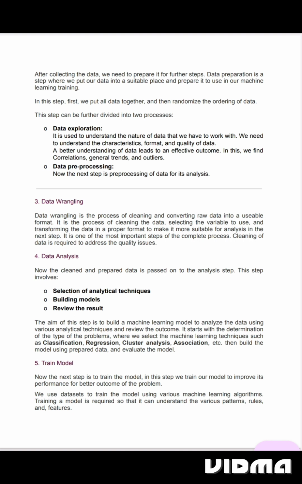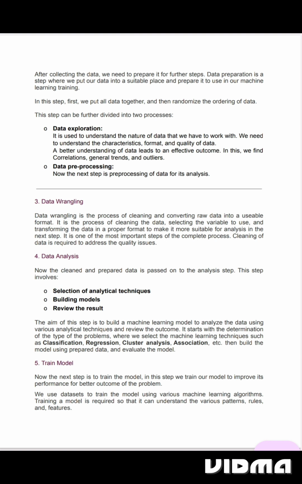Data exploration. It is used to understand the nature of data that we have to work with. We need to understand the characteristics, format, and quality of data. A better understanding of data leads to an effective outcome. In this, we find correlations, general trends, and outliers. Data pre-processing. Now the next step is pre-processing of data for its analysis.